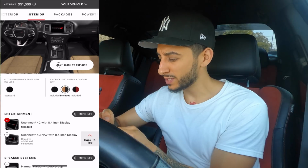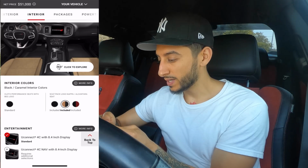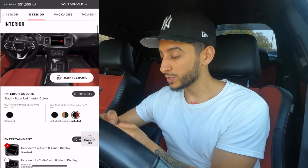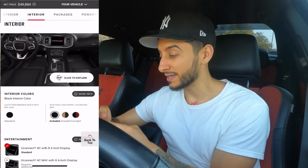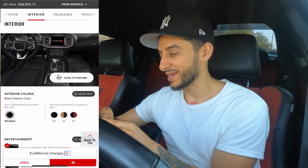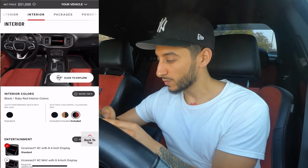They used to have a blue interior as well, I believe, and an orange, so I don't know what happened to that. So yeah, you could either get that, which comes with the plus package, or you could just go with the good old standard cloth, which, wow, look at the difference on that. That's a difference right there. Yeah, you don't want that. You don't want that cloth, man. I'm gonna tell you right now, the plus obviously is gonna be one of the ways to go.